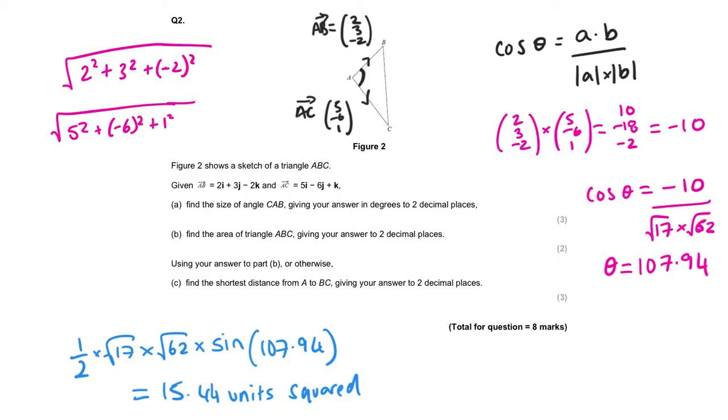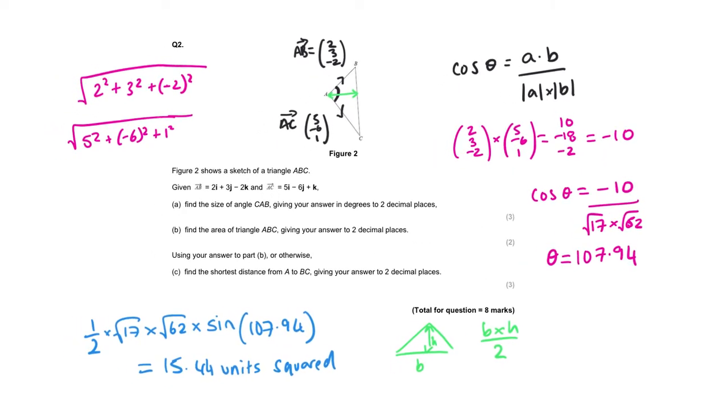Right, then next up, part C. Now, I don't know the correct way to do part C, but how I would do it is, if we need to know the height, the area of a triangle is base times height divided by 2. So just using common sense here, we have the area of a triangle, 15.44. We don't have the base.